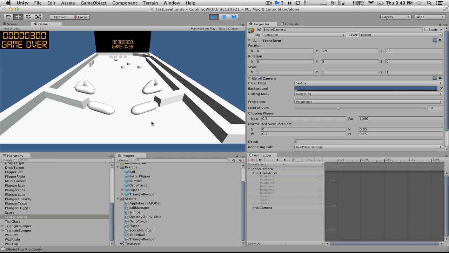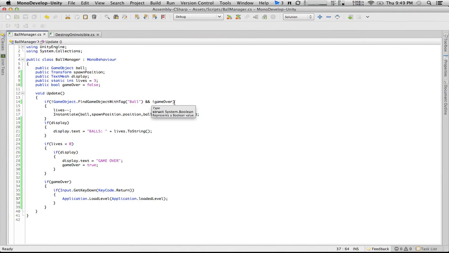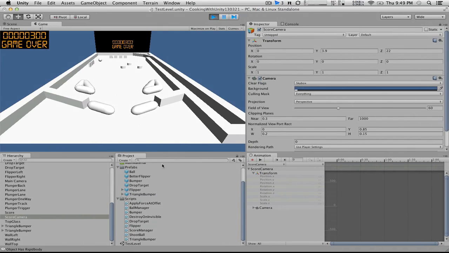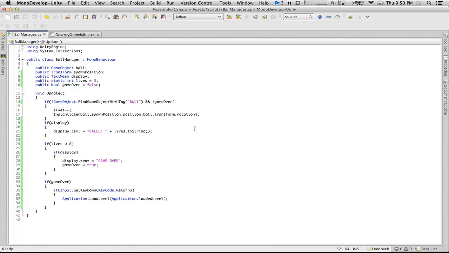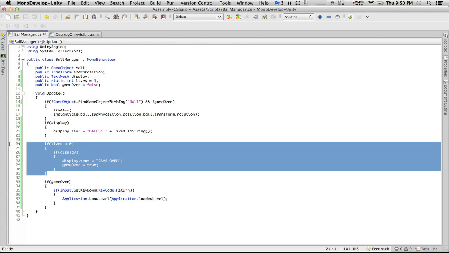So that means that something didn't go right. Let's see what happens when we drain another ball here. Maybe it's just the final one for whatever reason. Spawns in. Okay, so that actually did work for the final one. So let's see why that didn't work before. Oh yeah, it's because it does this first. So let's check this first.